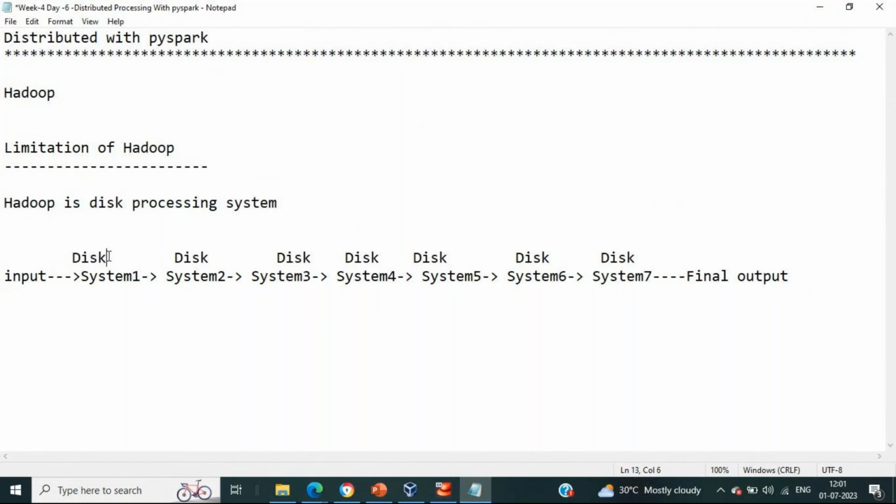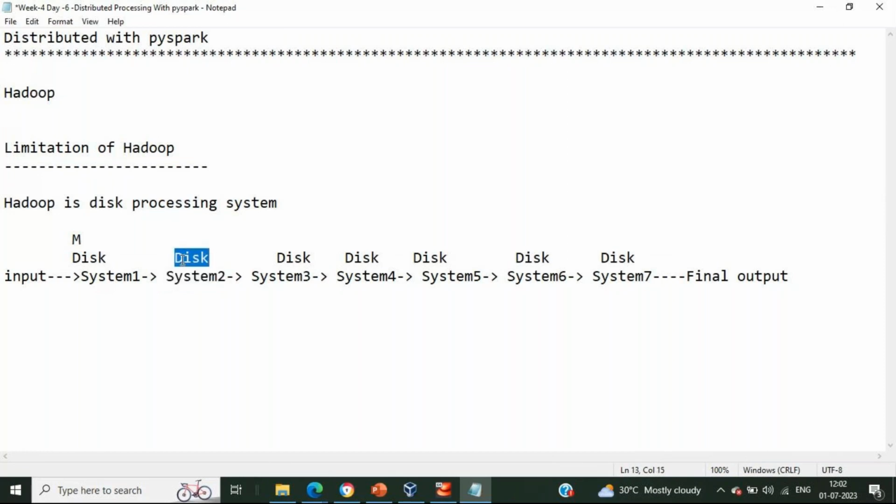Once it needs to process this input file, it takes the file inside the memory, processes it, and then stores it onto the disk itself. The input file will be moved onto the disk of this system. Then once you need to process it, it comes inside the memory, disk to memory. Once processing has happened, the result is stored inside the disk, and then that result is given to system 2. It will be given inside the disk of system 2.